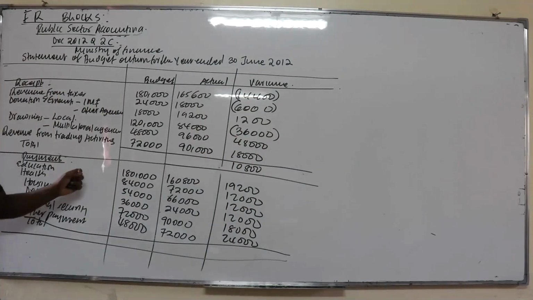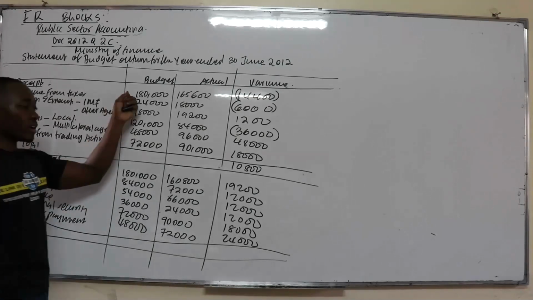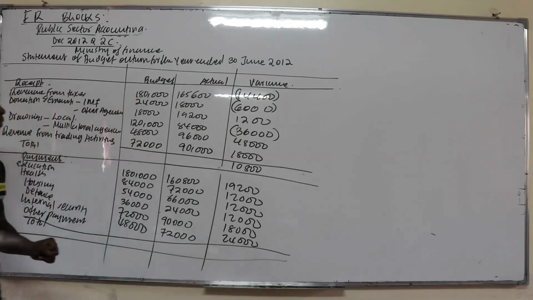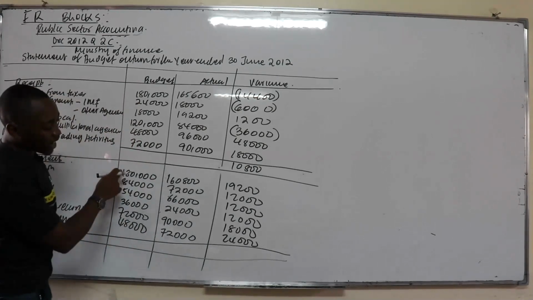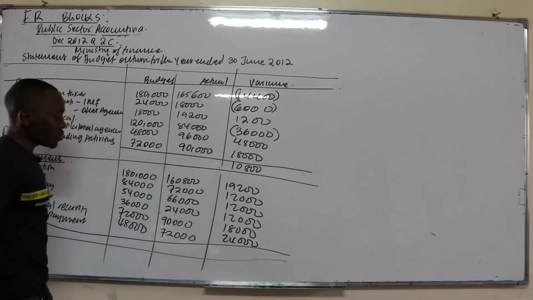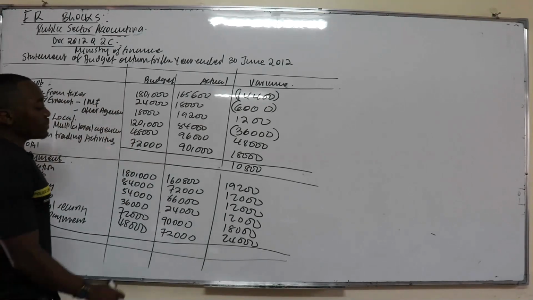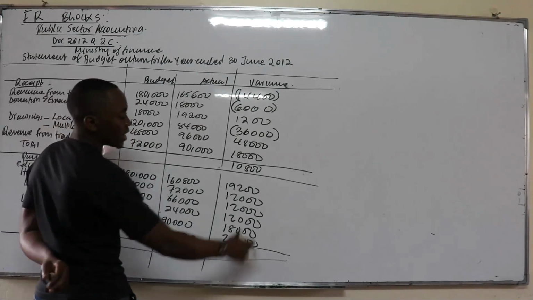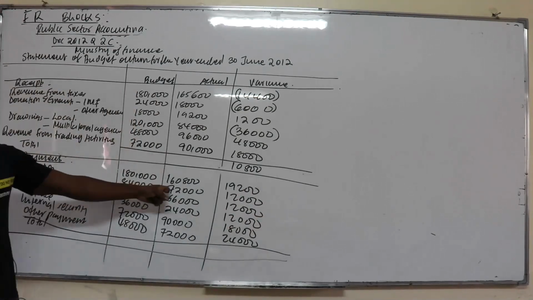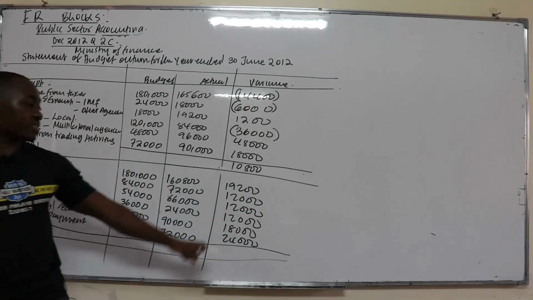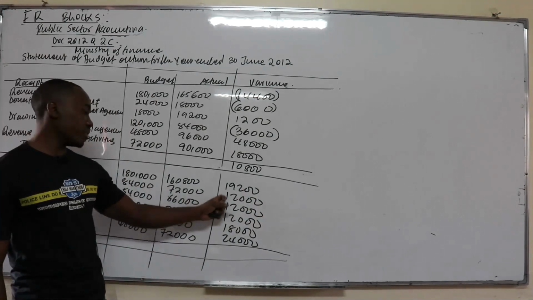Payments are the outflow. How you argue for inflow is different from how you argue for the outflows. So in this case, for the payment, you had budgeted to spend 180, you ended up spending 160. So is it a good or bad idea? So that means you had a saving. So that's a good idea. You spent less than what you expected. 84, you ended up spending 72. So that means you had a savings of 12. It's a good idea. It's favorable.